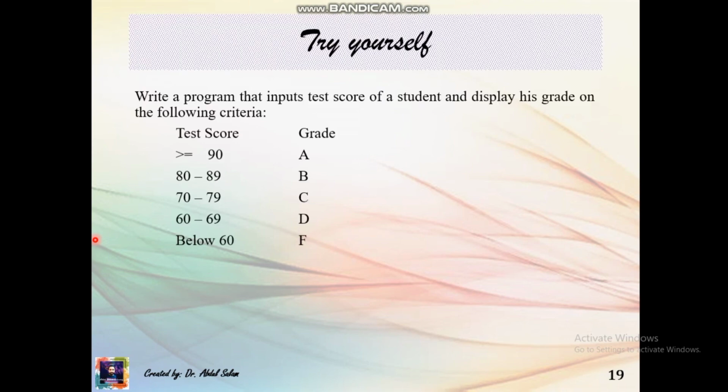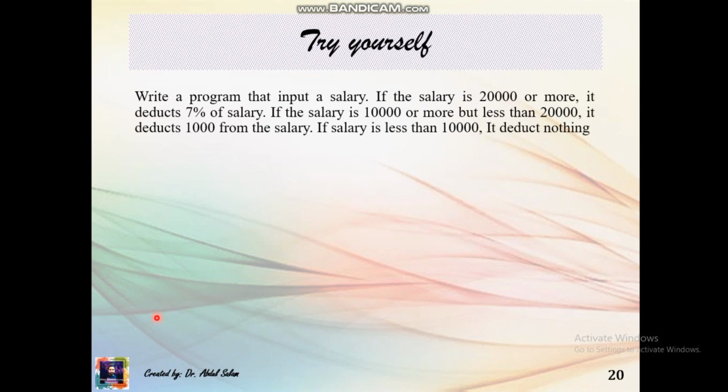It is the same as the program we have written. We gave you a hint in the previous program: if the score is greater than or equal to 90, print grade A. If it is between 80 and 90, print grade B. Similarly, you can write this program.